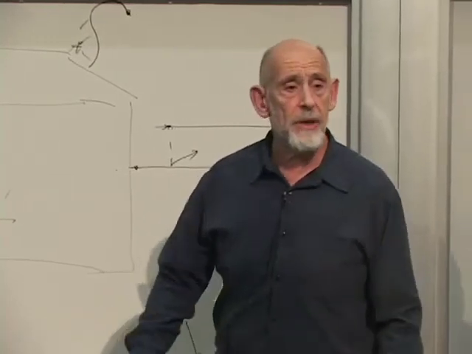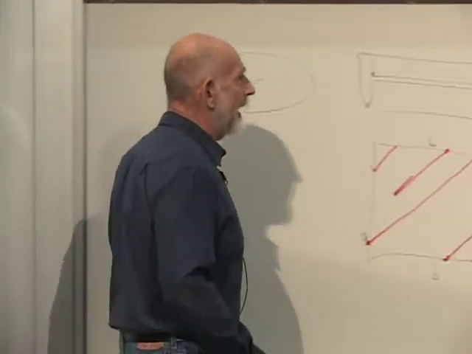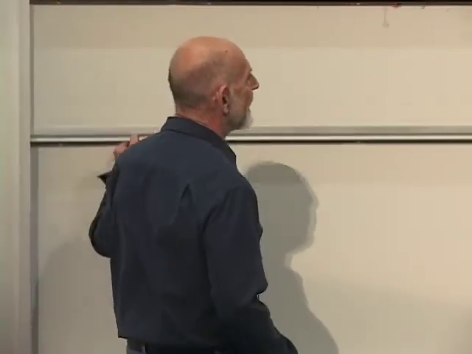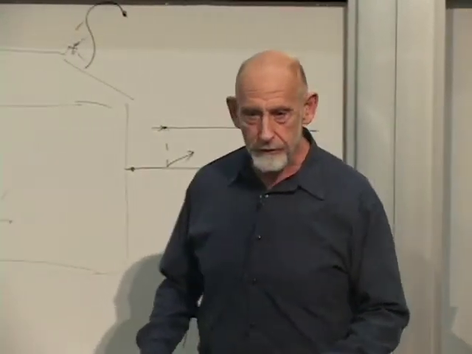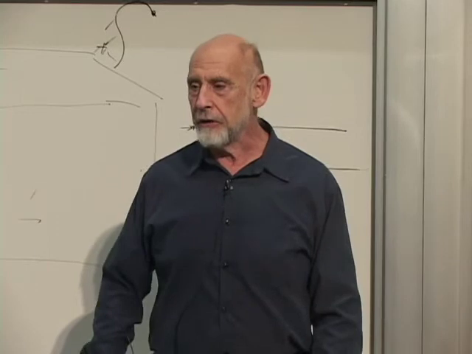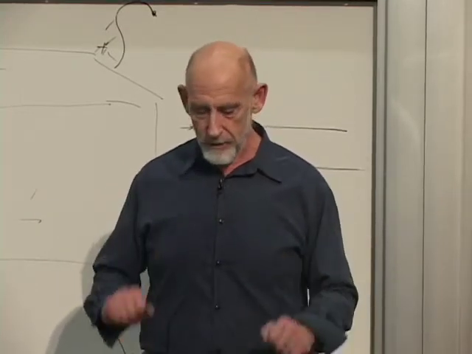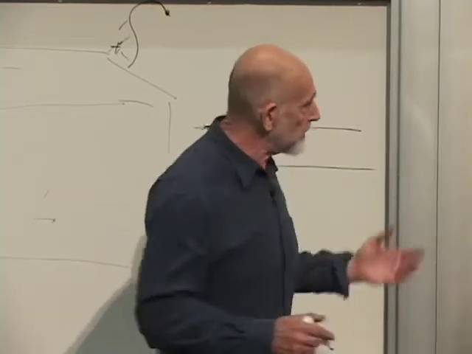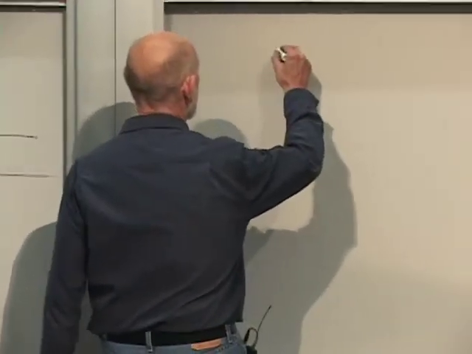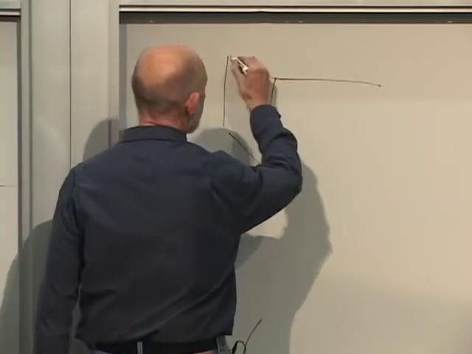Now, can you do the same thing with higher dimensions? Suppose we wanted to get rid of three dimensions. To get rid of three dimensions, we want to invent a thing called a three-torus, a three-dimensional torus. We want to take three of the dimensions and make them into a torus. Yes, that's not hard. You do exactly the same thing. You take a cube. It doesn't have to be a cube.